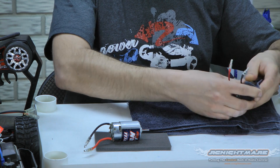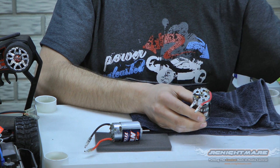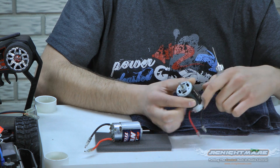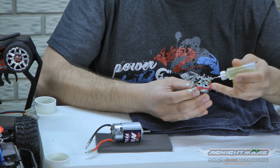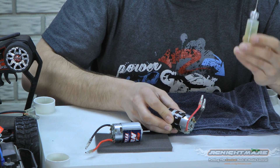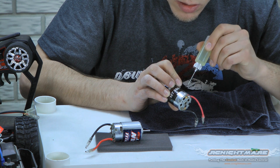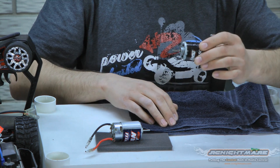Dry that off a little bit. Now we have all the water out of the inside of the motor, but now we have to re-lubricate it. Take your bearing oil and put one small drop on both sides of the shaft — the shaft coming out of the rear of the motor has a bushing there, as well as the front. Give them both a drop, as well as a drop on the inside of the motor. This oil from the local hobby shop is good for the commutator — that's the spinning part of the motor — so stick it right inside and give it one little drop on the comm. Spin it over a few times by hand to work in the oil, and that motor is good to go.